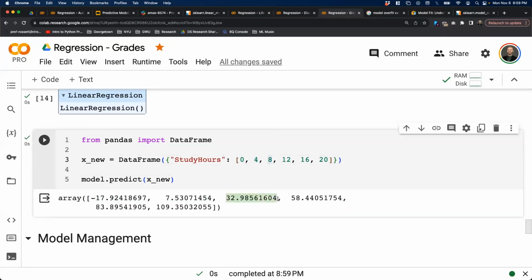Remember when we looked at the line of best fit, we saw 8 hours corresponds to something around 40-ish. So now the model is specifically guessing 32. And I guess if you study 20 hours, that's going to get you 100 or something like that. So that's how we can interpret the model's predictions. Predicting unseen values is sometimes called inference, like at inference time with new data. So how is this model that we trained going to do in the real world? We can just use that trained model to make predictions.